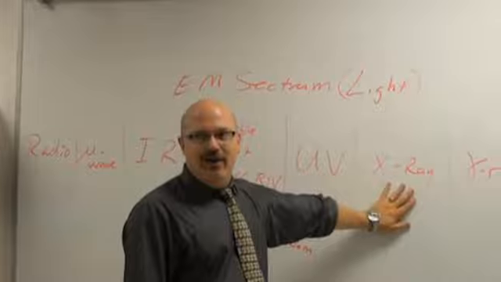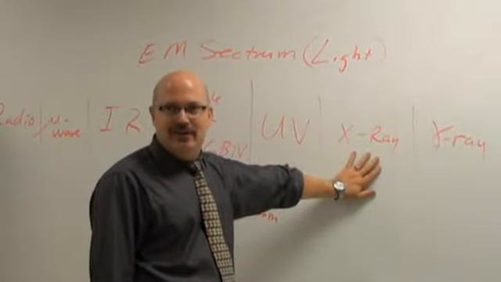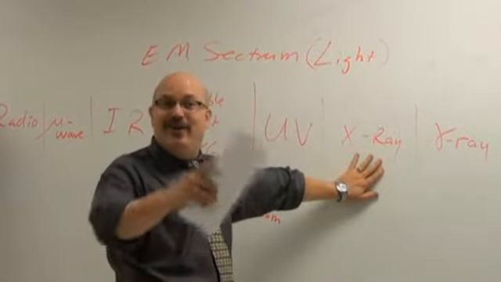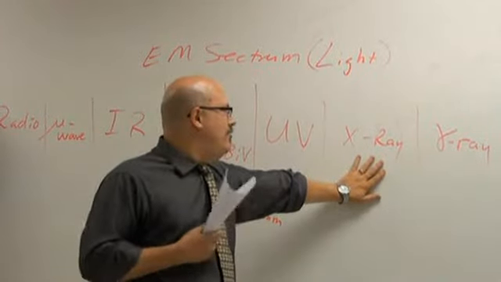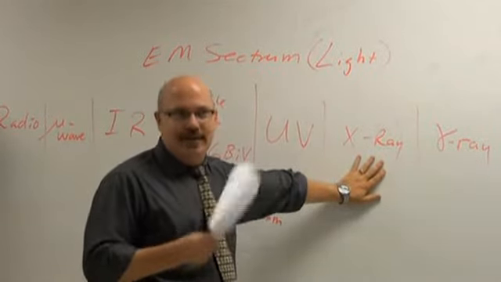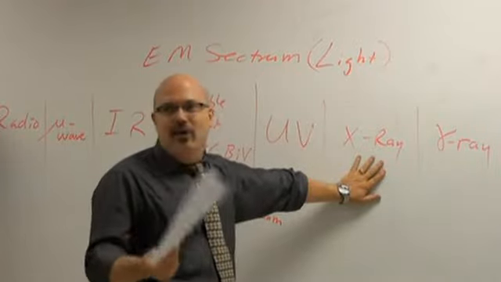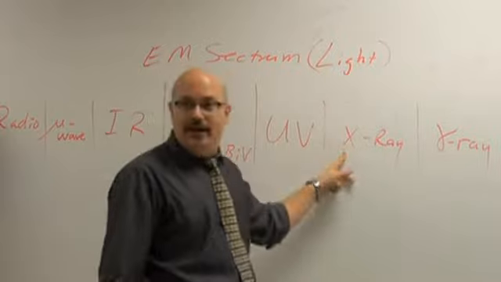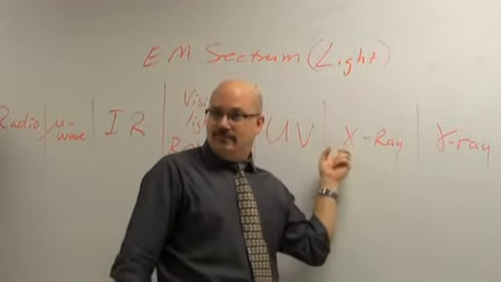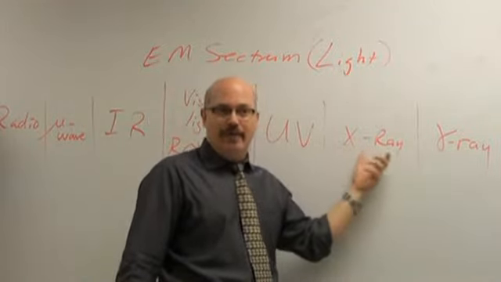Okay, X-rays. Anybody know why we got X-rays? Because they didn't know what to call it, so they just called it X. Yeah, very good. That's exactly what they did. The dude that discovered these, he didn't know what they were. And so he literally called them the unknown ray. And in math, that's the symbol X, the unknown ray.